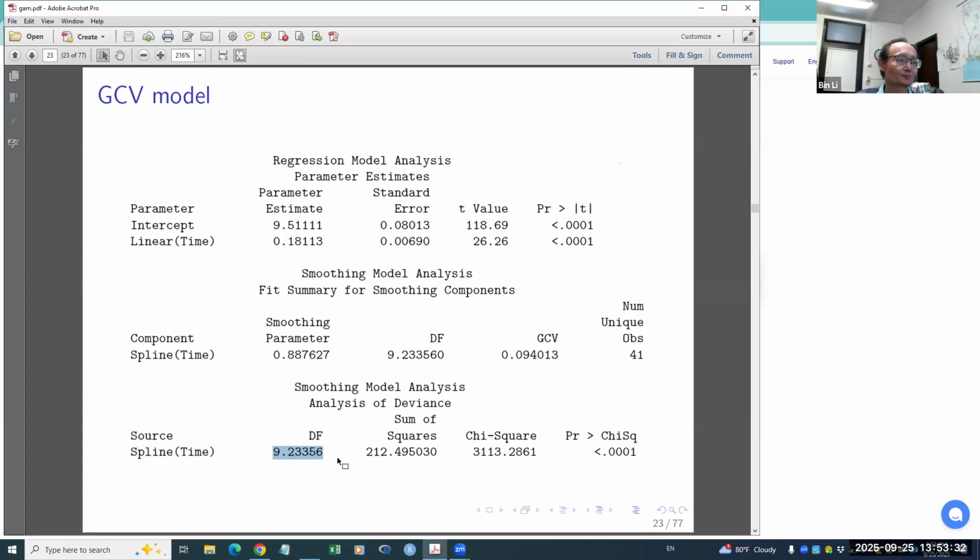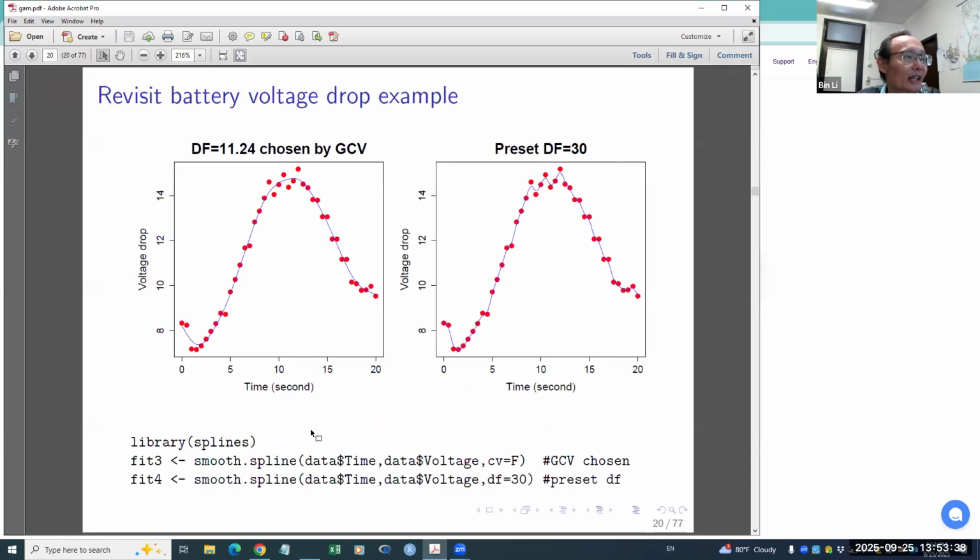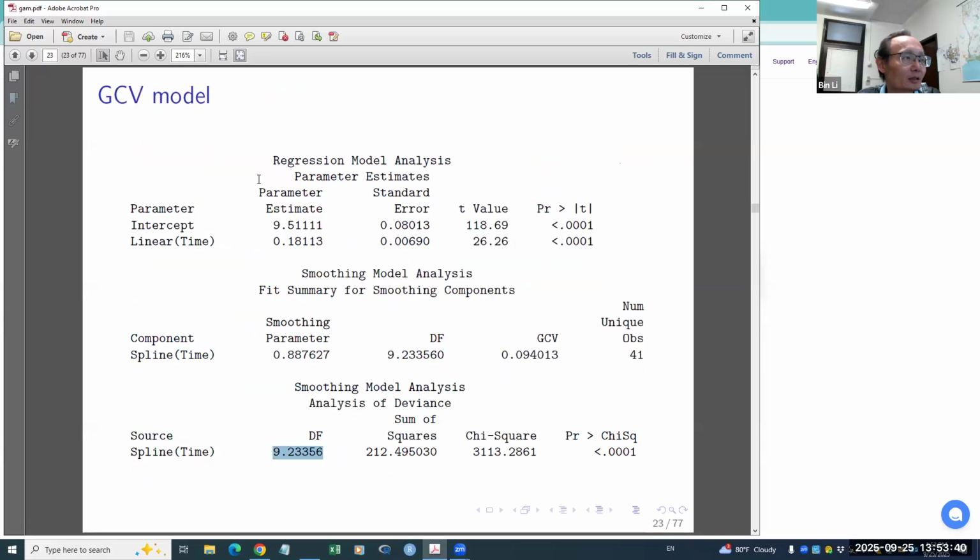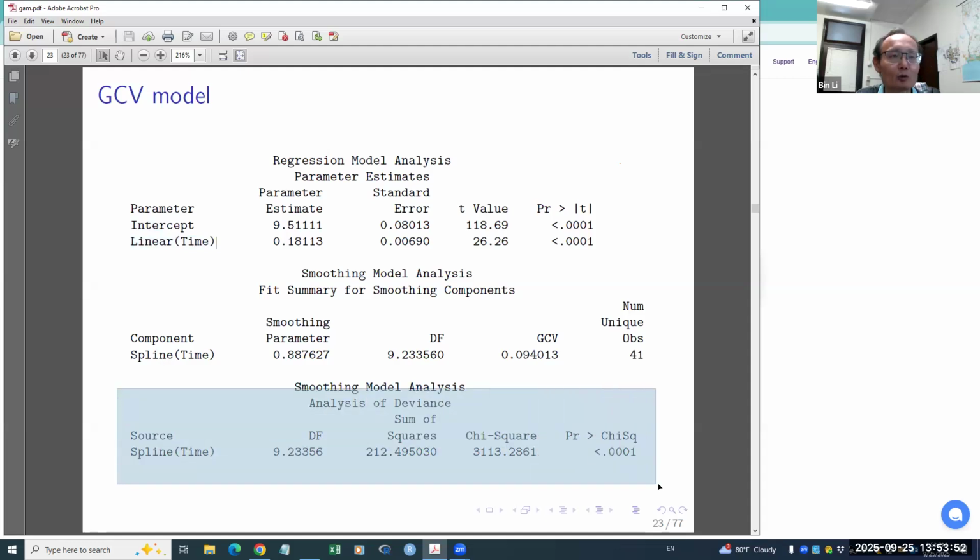Like here, it's 9.23 something. That's the optimal. But here we have the 11. The reason is that it's removing the intercept as well as the linear part. So this degree of freedom is entirely about the nonlinear part.